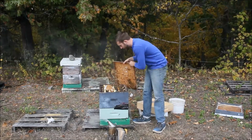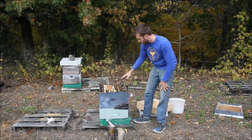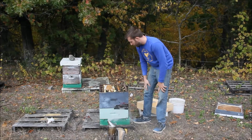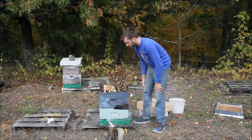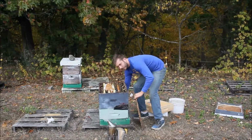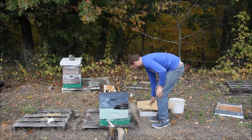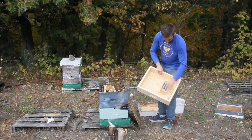Crack the inner cover. And you can see inside here that this is a bit of a weaker hive. I've been putting pollen patties on and they're working away on it, but the bees are only taking up half the box. And if you get a sense of their weight when I just lift them, they have a little bit of weight, but they can certainly use a bit more feed. So today I'm going to be putting one of our feeders on them.